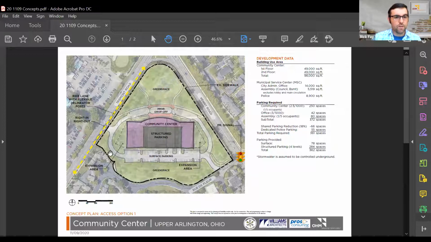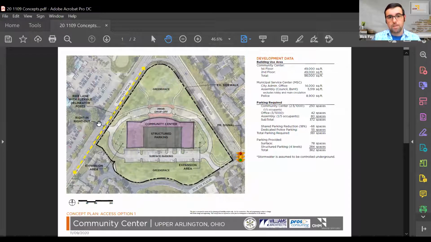In this concept, something to think about, this shows expansion area. If the pool ends up on one side or the other, it could be expanded. With the parking count being so close, we might want to think about, does that force a need for additional parking? And how does that play into it? Something to think about as concepts evolve in the future.